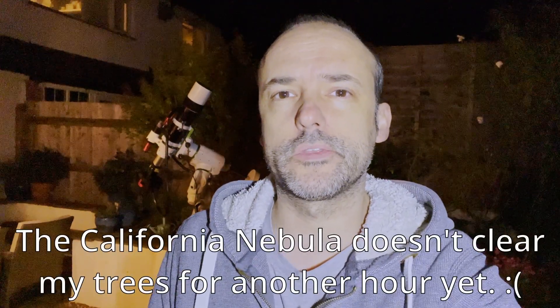I'm all polar aligned now, everything's in focus. I just slewed the telescope over to M31 to get a few subs on that for another project, however typically the clouds rolled in. I'm going to wait around until about 10 o'clock when it's meant to clear, and then hopefully the California Nebula should have cleared the trees and I can start the mosaic plan. So I'm just going to sit tight for a bit and hopefully the skies will clear.